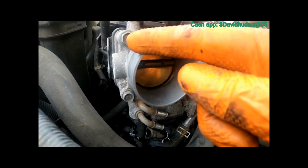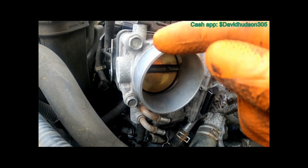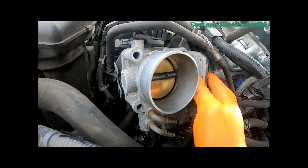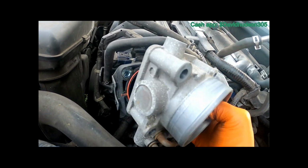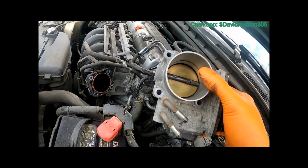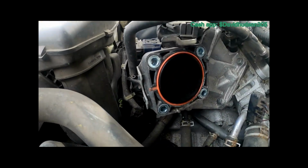And once you get those bolts removed, they are 12 millimeter bolts. Then there's a 10 millimeter bolt right on top here that's holding this bracket on. So we'll get all of these removed now. I got all those bolts out. Now I'm able to just pull my throttle body up and out. And that's pretty much the throttle body right there.